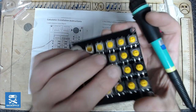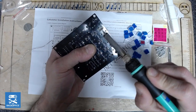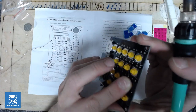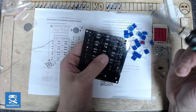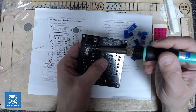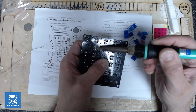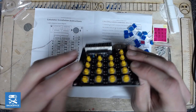Actually, I think there's only two wrong, so I think I was not too bad on this one, but that's why, again, it's nice to have the hot soldering iron. I heard it crack into place there. It heats up that pad so hot that it will stay molten for a few seconds longer than normal. Do it! There we go. Heat it till the solder squeaks.